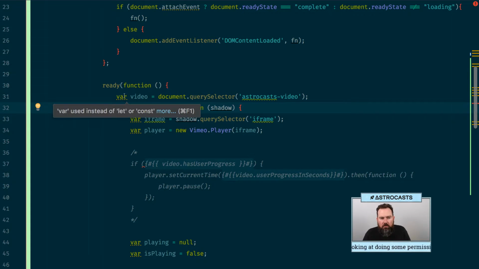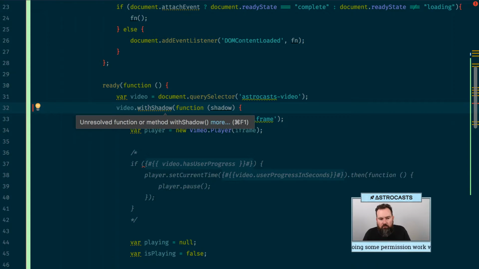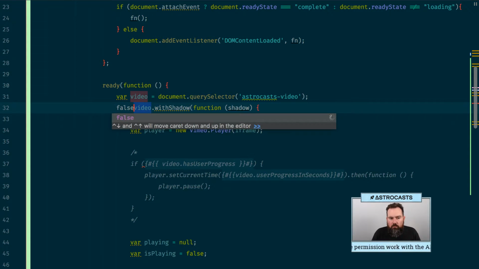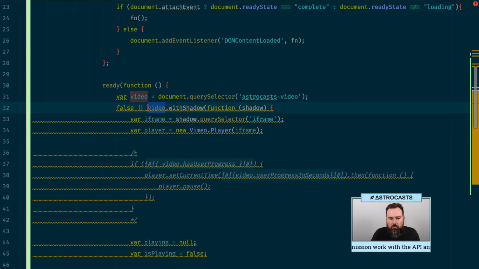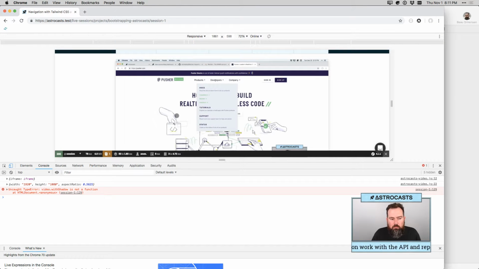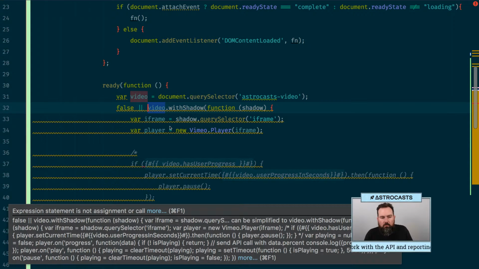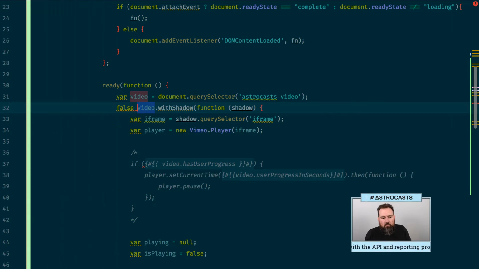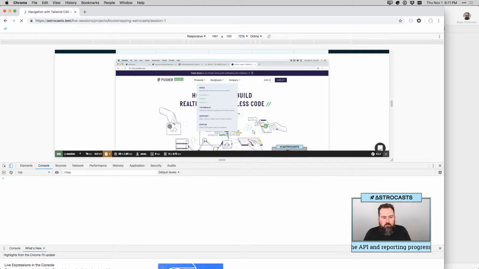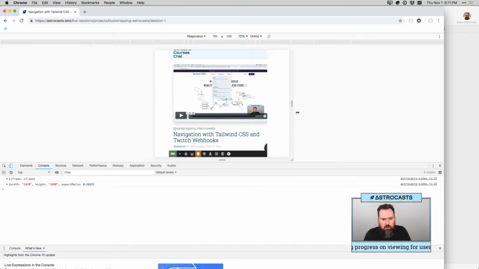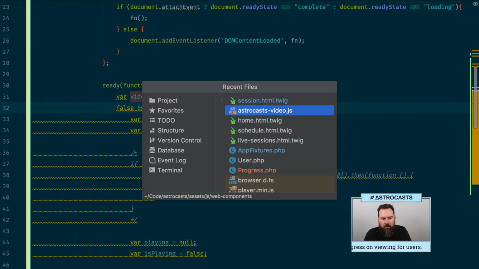Astrocast video. There we go. So we just hide that stuff for now. So with this 920, and if I resize, everything is still resizing correctly.